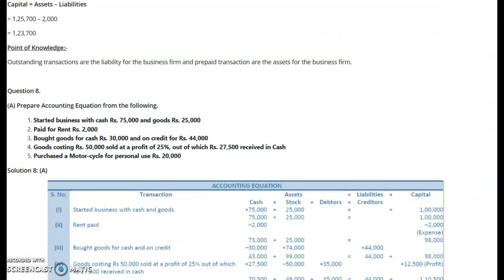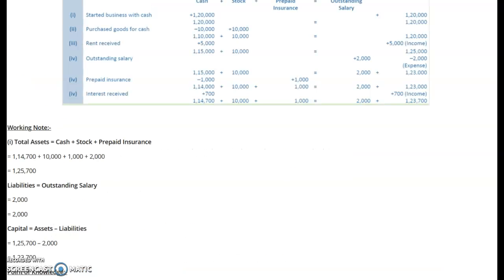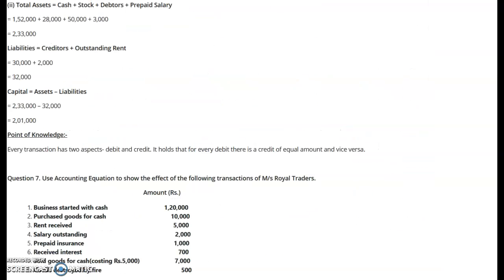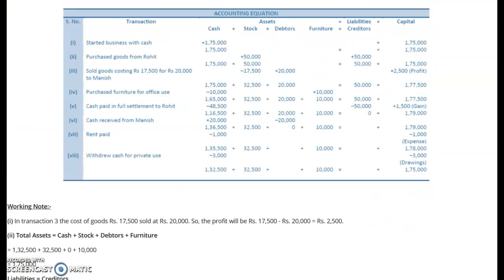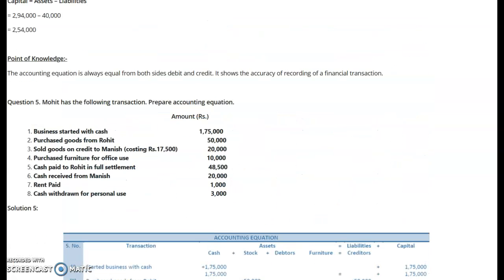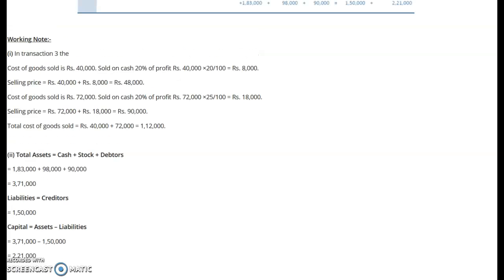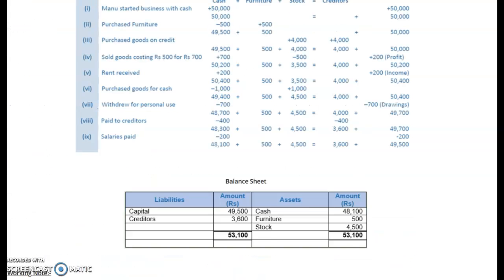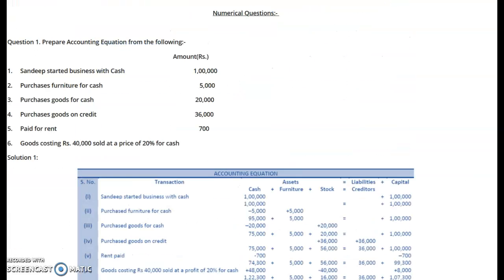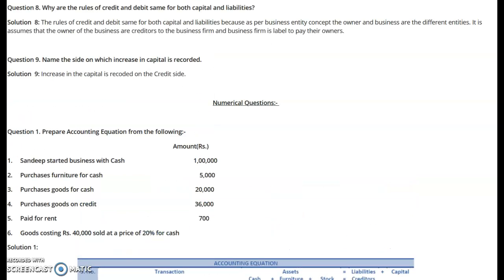Which accounts are those? Those accounts associated with the assets, with the liabilities, with the capital, with the expenses or losses, with the profit and gains. So dear students, we have to understand all these important rules, and automatically we get in a position to solve any type of question relating to the accounting equation, as well as any type of question relating to the rules of debit and credit, and also to find out the result there. See, like this here it is given, the rules of credit and debit are the same for both capital and liabilities. Yes, because both are liabilities or both are obligations.